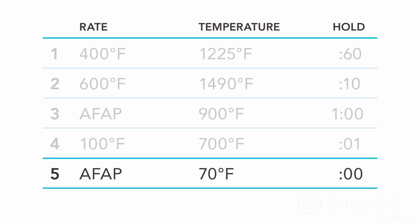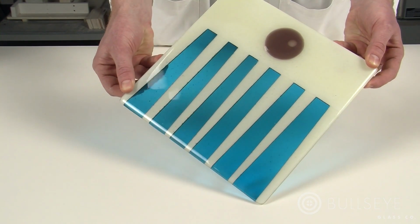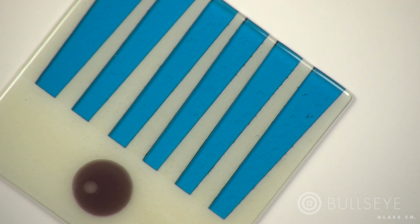The fifth and final segment is the cool to room temperature step. Program the kiln to cool as fast as possible to 70 degrees. Allow the kiln to cool at its own rate with the door closed. After firing, the piece will emerge with a smooth and glossy top surface, rounded edges and corners, and the disparate pieces of glass fully bonded together.